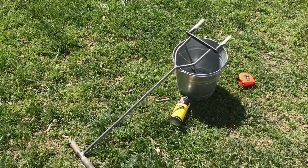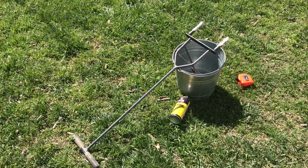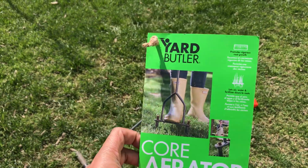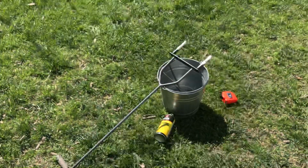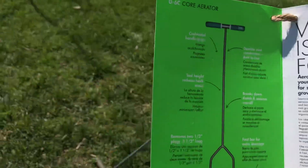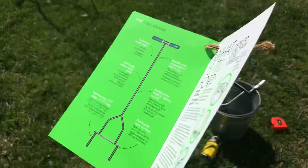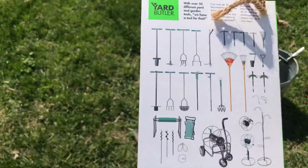Hey guys, so I wanted to do a quick review of this Yard Butler core aerator. This is the card from it. And then there's some stuff on the back.